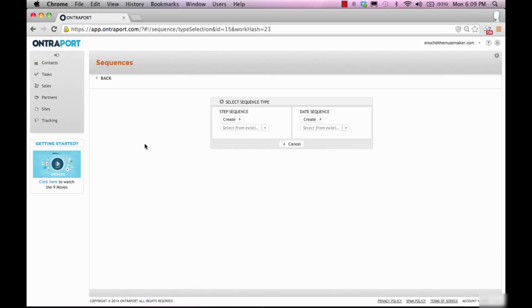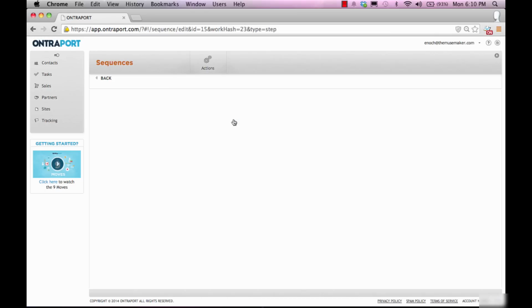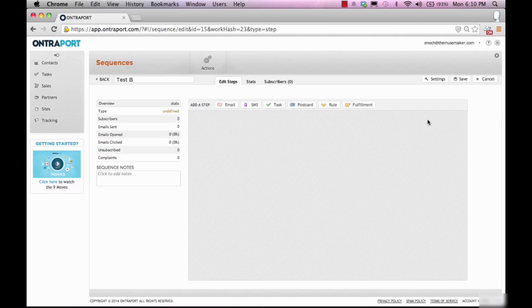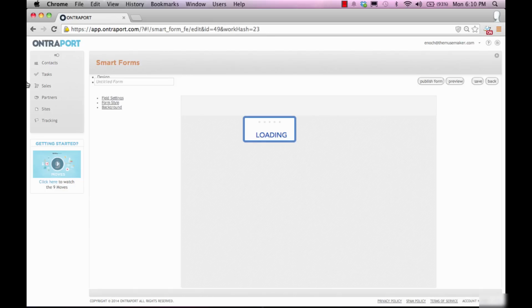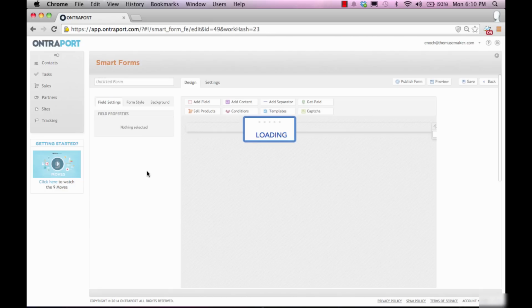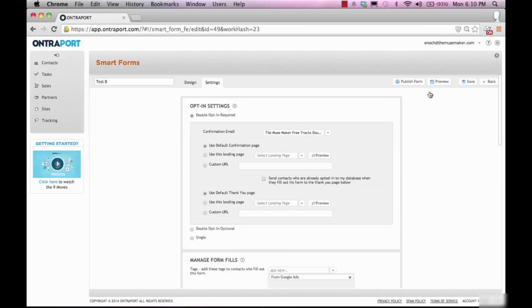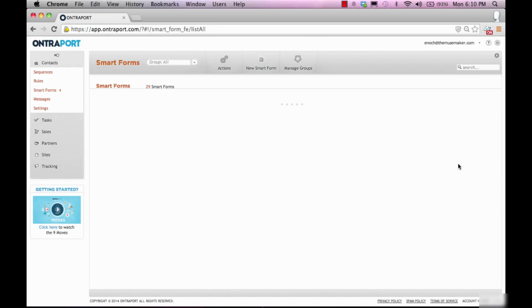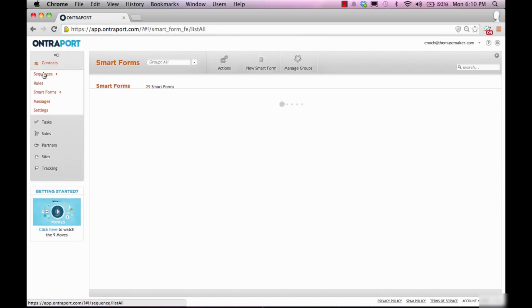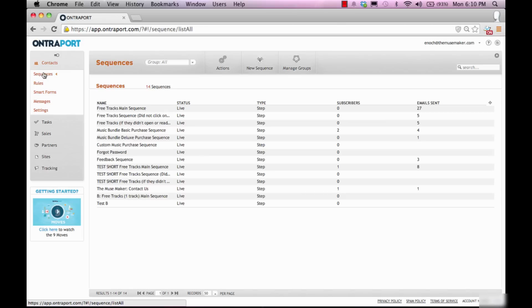So now I'm just going to create a step sequence. I'm gonna save that real quick. Then, if you want to work on sequences, instead of doing it from the opt-in smart forms, you can go to sequences right here. So I'm going to go back to test B.